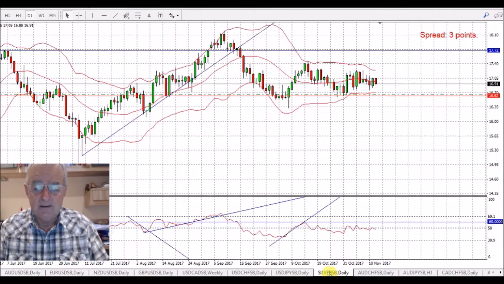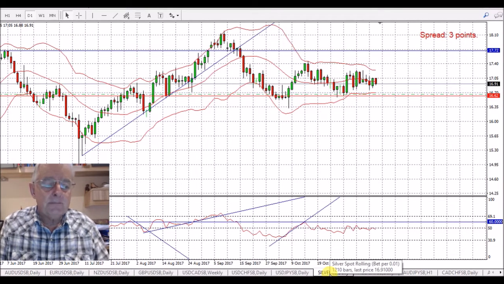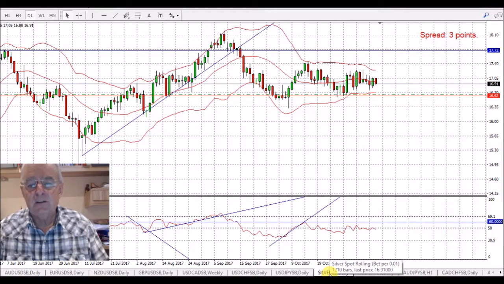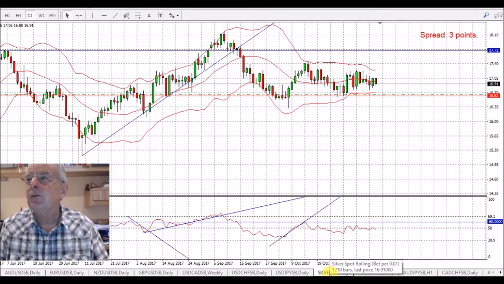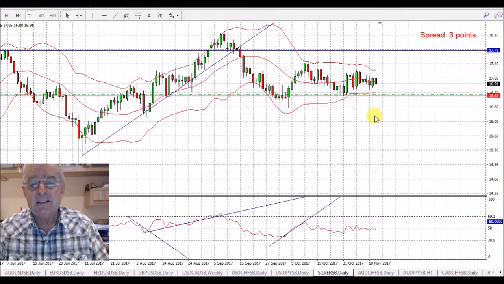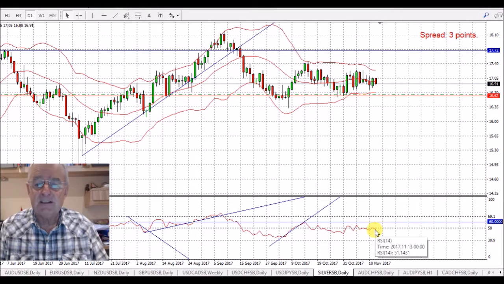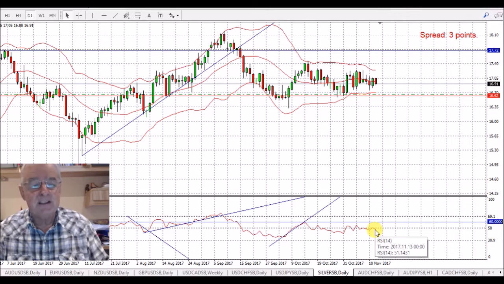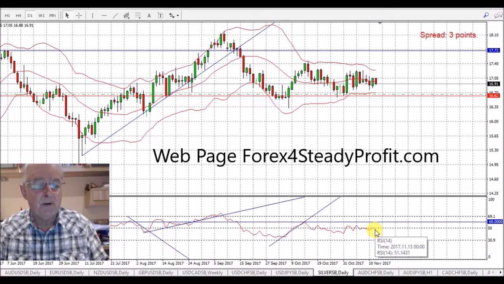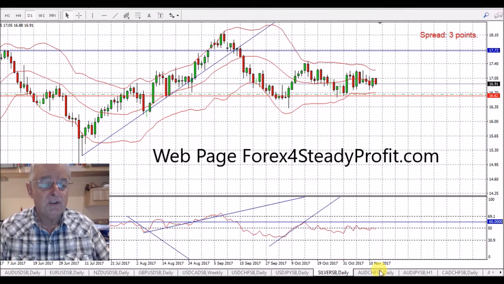trades. Silver. The commitment of traders for silver looks fairly bearish, as it has been for 9 months, so I am expecting a good turn down on this pair. We're below the 50 on the RSI. It's been bouncing up and down a little bit, but I do expect it to start turning down. Obviously, as it turns down, I'll be following through with my shorts.